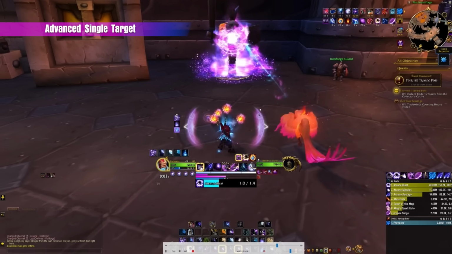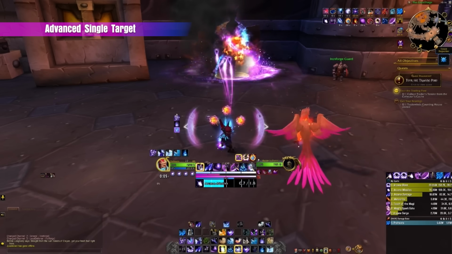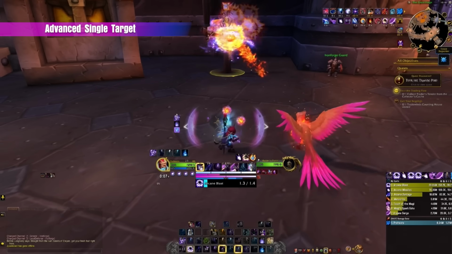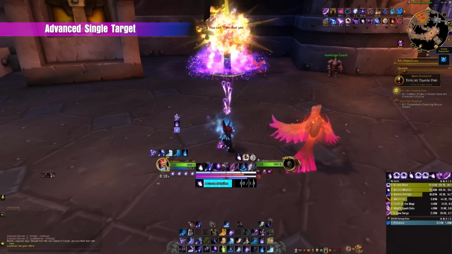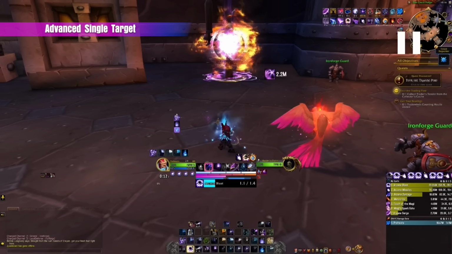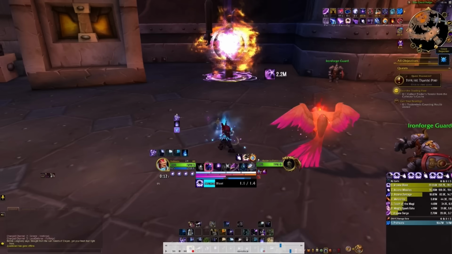The other thing I want to point out is Intuition, which is our four-piece bonus, our tier bonus. And before I said, just treat that like you would Glorious Incandescence, but I want to show it to you here. So we should be getting an Intuition proc shortly, if I remember correctly. Just going to let this play out just a little bit longer. Okay, here it is. So Intuition proc is active. See it? It's this brain on my UI. It's this little purple square on Arcane Barrage.